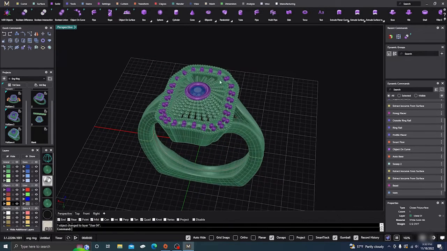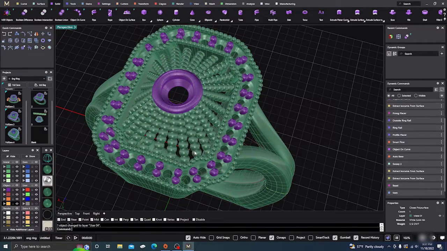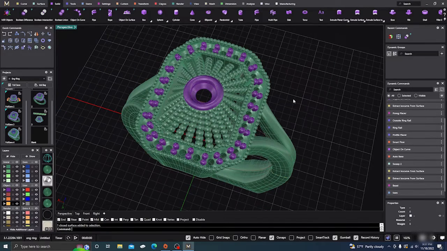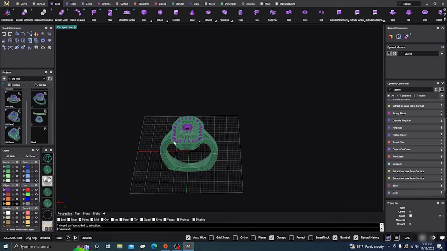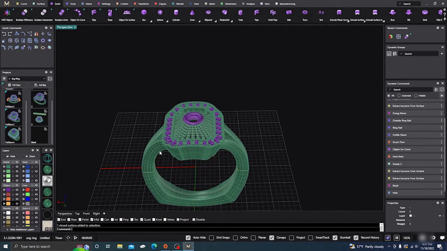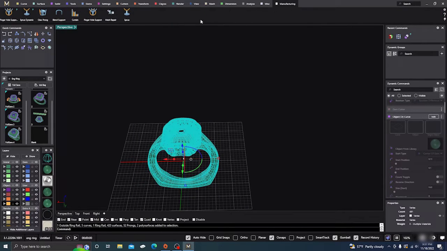Really all you have to do, without your stones being in there, if you wanted to take the time you could go through and group each row of those together and Boolean them, but it's just as easy on this particular thing to go to your manufacturing, go to mesh repair, and then just kind of hang out and wait till it's finished, and it'll do all the work for you.